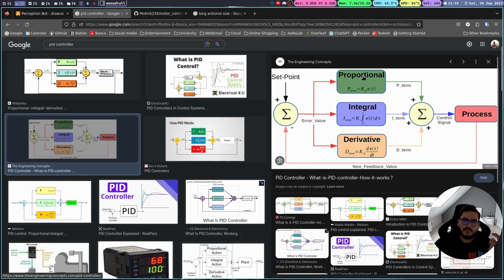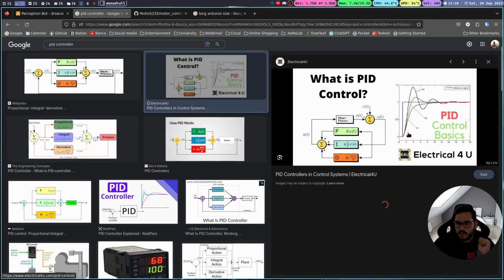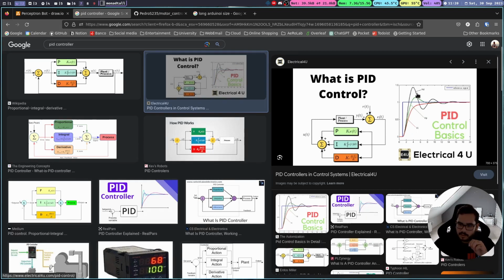Now the proportional is basically just the difference between the current velocity and the set point. So how far is our error from this set point? The integral pretty much just accumulates all the previous errors. And so if you're thinking in a graph like this one, let's say you have the black one, or in this, let's take the I one.